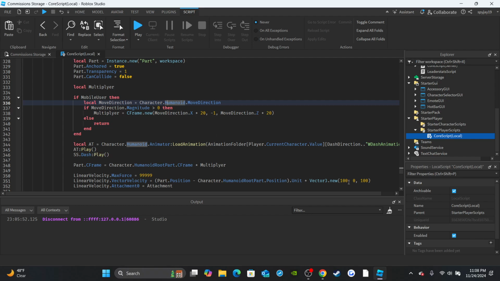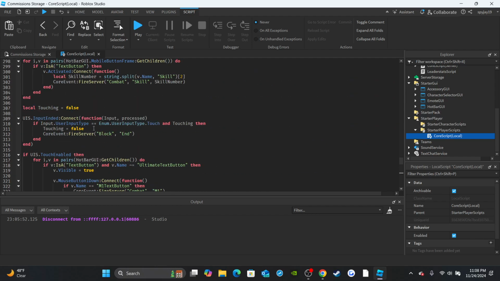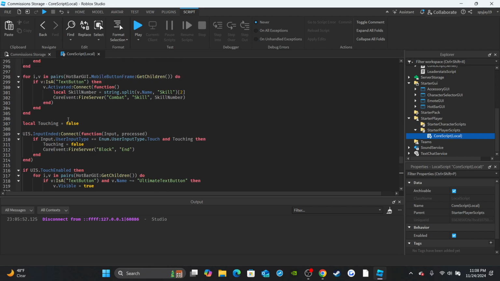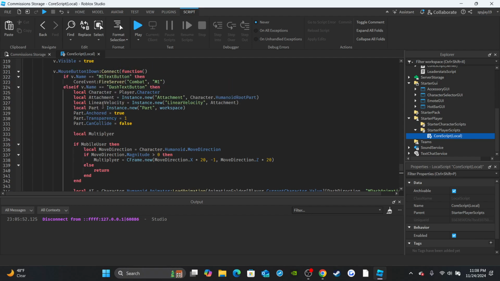Oh, I know, I did change this. I did change this to 10. Let's see, I'm trying to see if maybe I changed something that was a little different, and that's why it's giving me this error. That's for blocking. Strange, very strange.